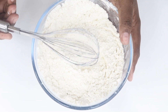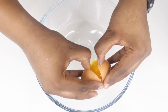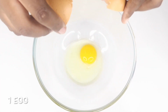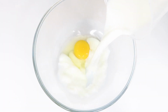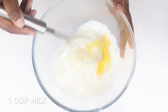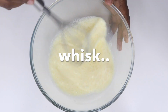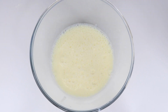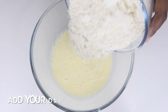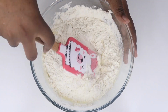Then you're gonna get another bowl, a much bigger bowl. You're gonna add 1 egg and about 1 cup of warm milk, and you're just gonna whisk that together. And then after you're done whisking, you're gonna add all your dry ingredients into the wet ingredients, and you're just gonna mix with the spatula or any wooden spoon that you have.